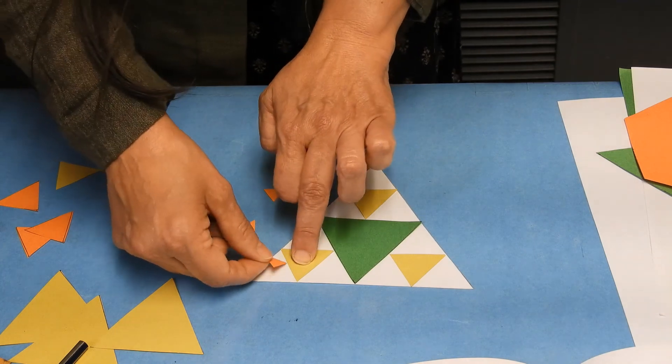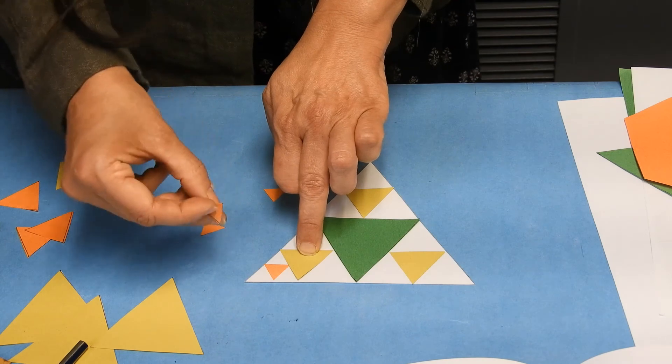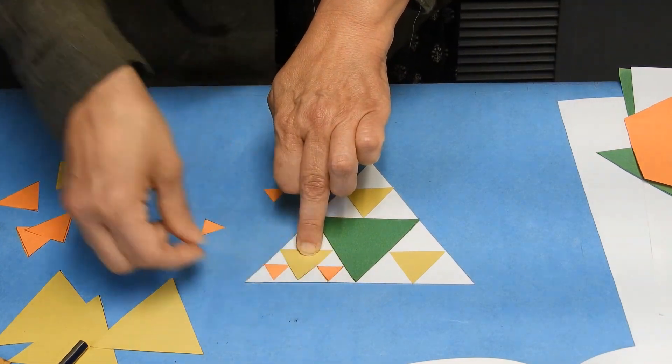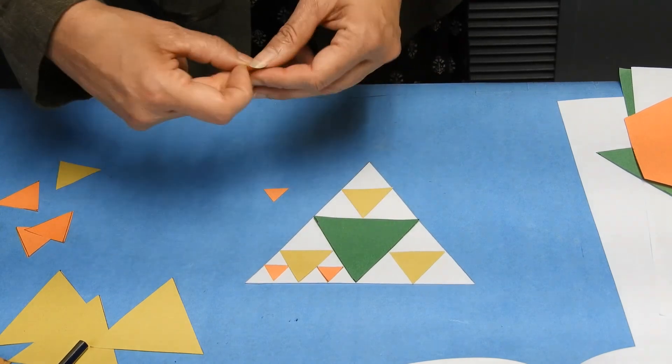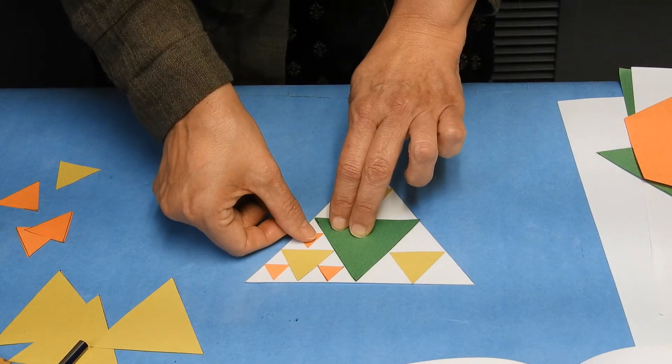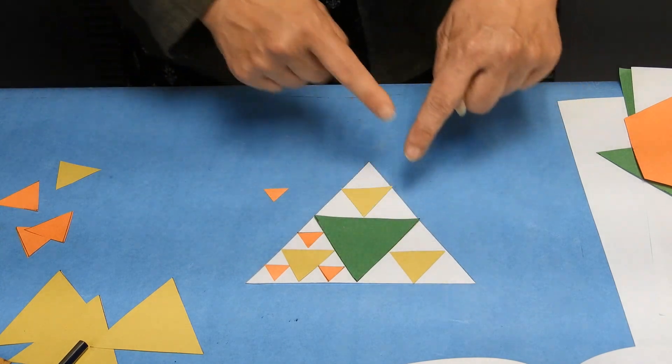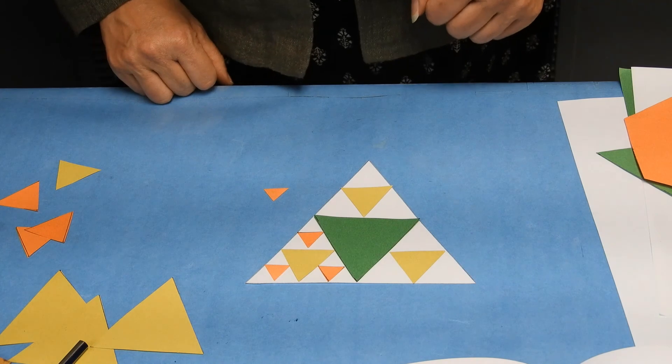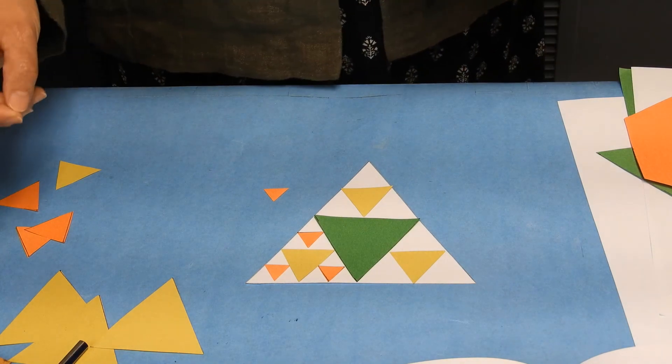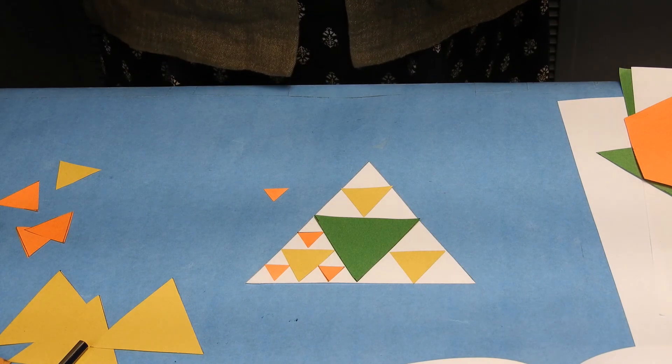So we're going to do the same thing. So if this is my little white triangle right here, I'm going to put that right there. And if this is my little white triangle, I'm going to put this one right here, and I'm going to put this one right here. So obviously you're going to continue to cut and you're going to fill in all the places. And when you finish, you will have made a Sierpinski triangle. And if you feel like it, you could just keep cutting smaller and smaller and smaller and see where you go.